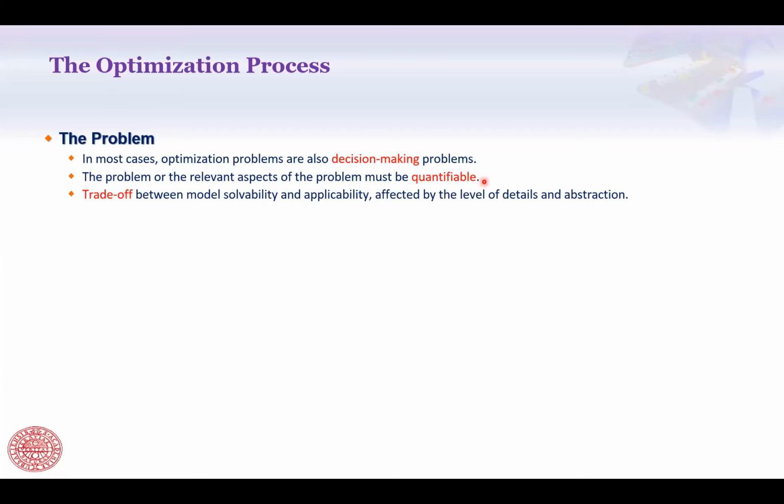Why? Because you can always convert the problem into cost or profit and so on. But if your problem is to find a boyfriend or girlfriend, then maybe it's very difficult to quantify, unless you say that you want to find someone who is very rich. That may be quantifiable. But then later, you need to know that the trade-off term here is not only talking about trade-off among different solutions, as we will look at in multi-objective.